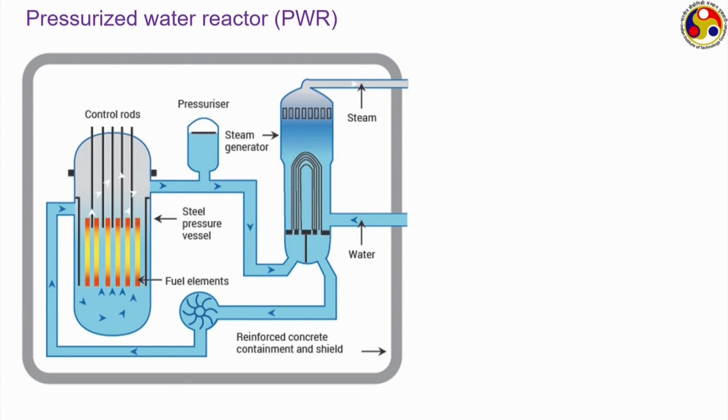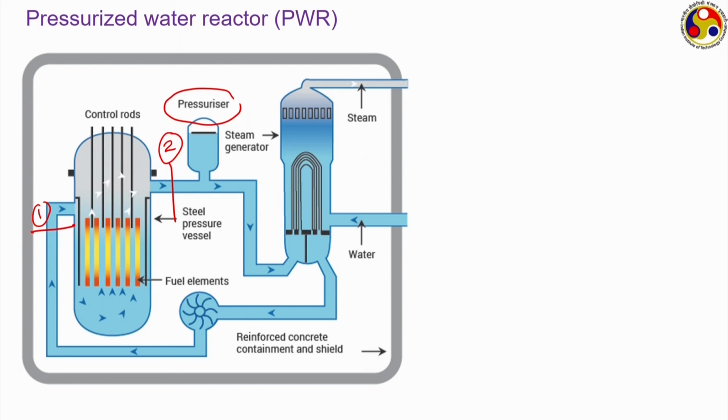So, when it comes out of this fuel bundle, this same water is at a reasonably high energy level, and if we can maintain the water under liquid condition, then definitely its temperature will be much higher than the inlet temperature. The water comes out of the reactor here, so between this point, which we can mark as 1, which is the inlet for this water, and this point 2, which is the outlet of the water, there will be a significant difference in the energy level or enthalpy of this water, but physically both of them will remain liquid. Now, the component which ensures this liquid status is this pressurizer.